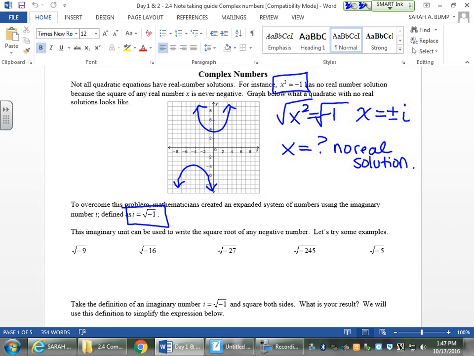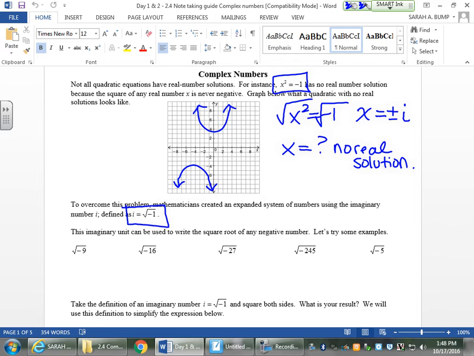You still need that plus or minus sign anytime you square root both sides of an equation. It'll give you 2, so we would have 2 imaginary answers there. The idea of solving is going to come up more next section. This section is more just practice doing operations and simplifying with imaginary numbers. So let's try some more simplifying radicals, like the ones we just did in our notebook, except with negative radicals. I'll do one with you, and I'm going to have you guys try the other one.